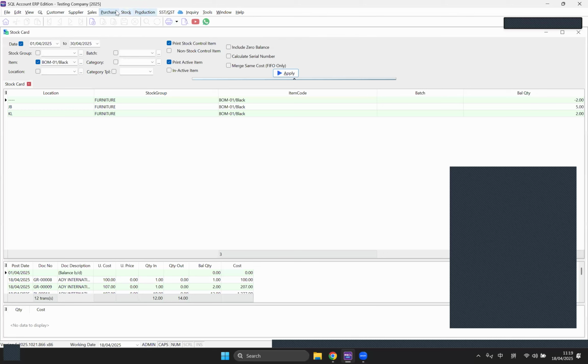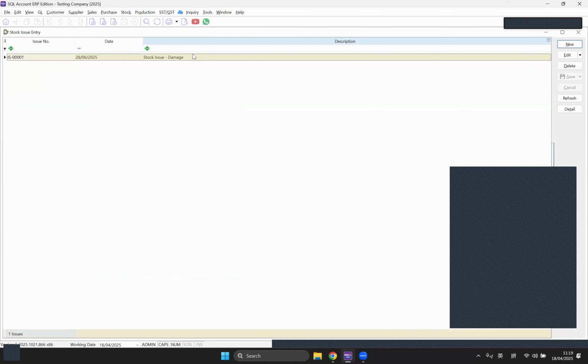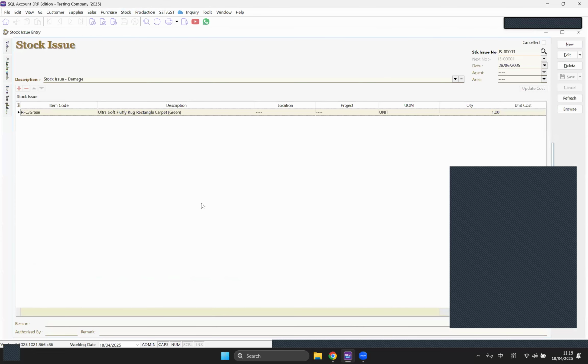Okay, I'll show you how to do the stock issue and receive if the item is spoiled. At first you go to stock issue. You see this one has an example. Yes, purchase return is when you receive the CN from the supplier, so for that you can directly issue the purchase return. But stock issue and receive is for when they didn't issue any official document. Maybe they just verbally ask you to give back the spoiled one, and then they change a new one for you. So for that we need to do the documentation, so we need to do the stock issue and receive.